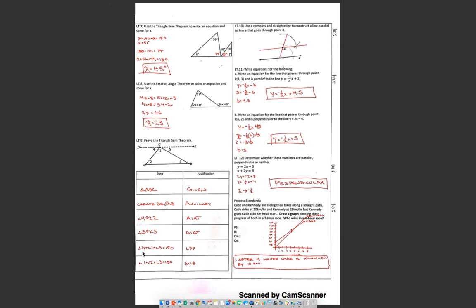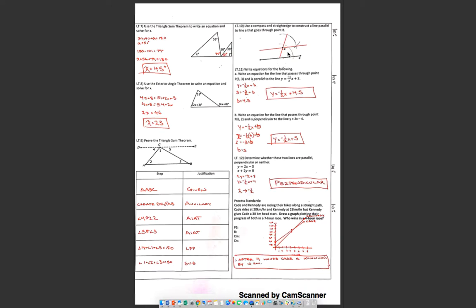Well, so the thing is, these three angles up here add up to 180 degrees. Why? Well, because it makes a straight line. And so by the linear pair postulate, these three together equal 180. However, I do know right here that angle 4 is the same as angle 2. So I can just take 2 and replace the 4 with it. Same with this 5. If 5 is congruent to 3, I can replace the 5 with the 3. And what I wind up with is what I want. 1 plus 2 plus 3 equals 180.